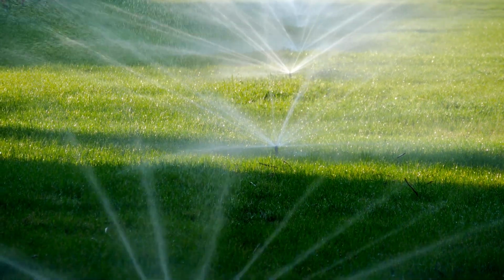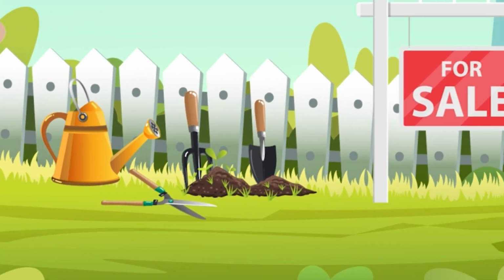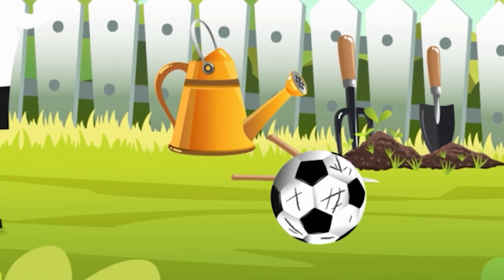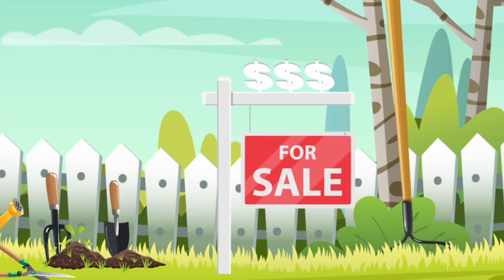For example, if someone offered to sell me an in-ground sprinkler system for my backyard, well, I'd probably pass. After all, I don't really need a sprinkler system. At least, I don't think I do. But if that same salesperson showed me how my dead and dying grass was not only not that great to look at, but it was also painful for my kids to play on because it was dry and scratchy, and it was causing all kinds of dust and dirt to get tracked into the house, and maybe even lowering my property value, well then, you've got my attention. And this is why you always need to start with the problem first.